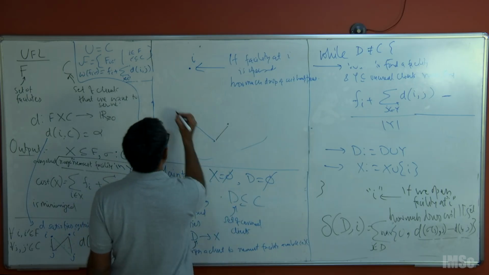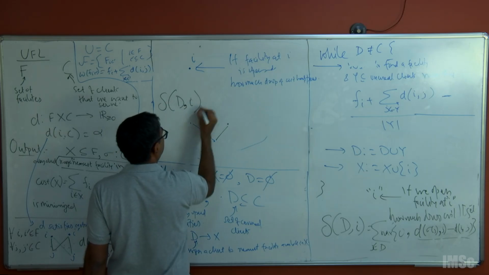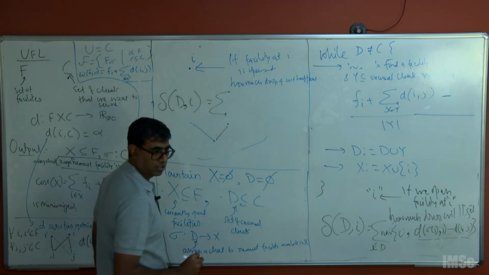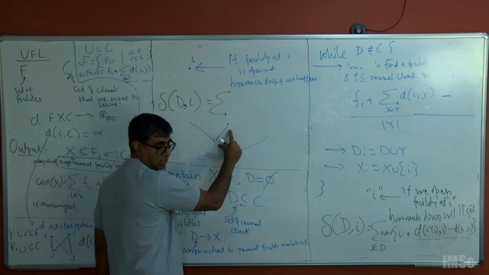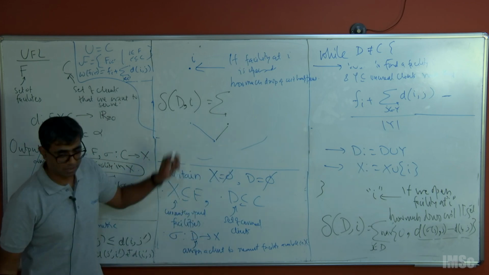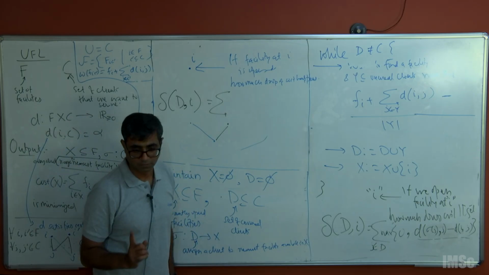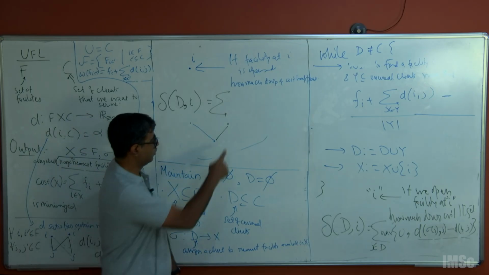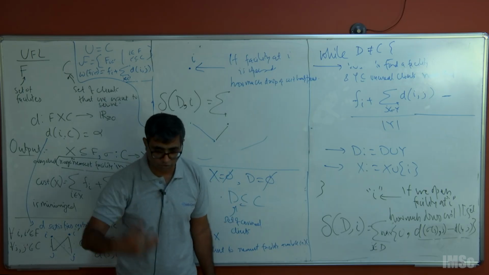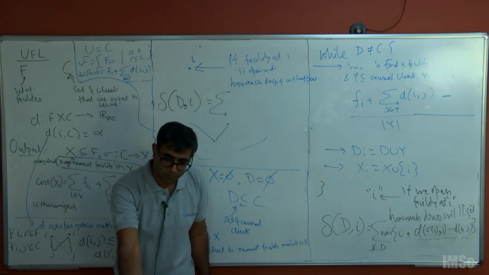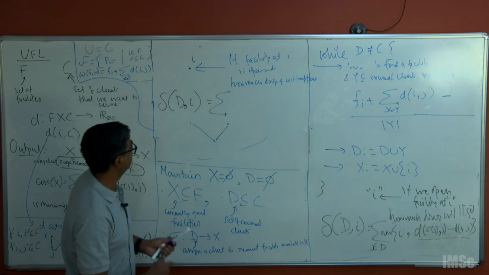So what I'm writing here is delta of D comma I is equal to summation of drop. It's just capturing the drop because you are anyway paying this much. Before you paid this much and say, hey, now return my money. So how much return money will I give you? Imagine that you paid 55 rupees and now the cost dropped to 35. How much will you ask me for? 20 rupees only, no? Because 35 you still have to pay to me, right? So that's all that I'm saying.